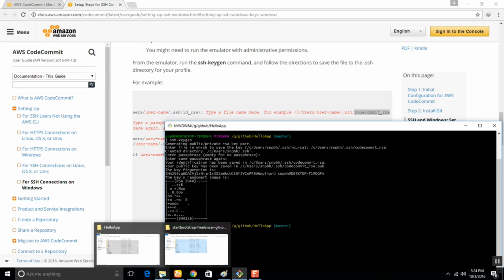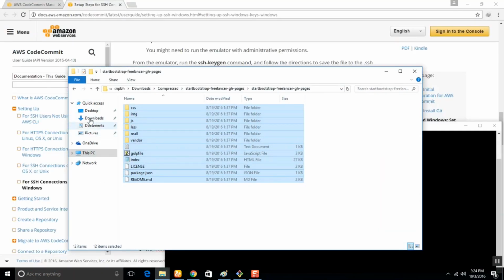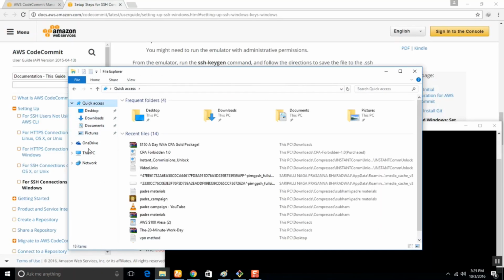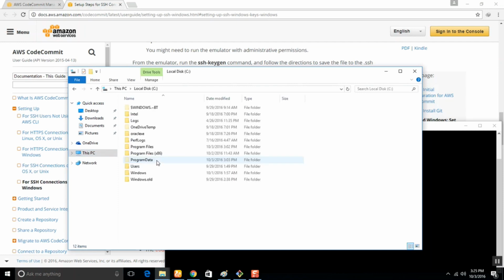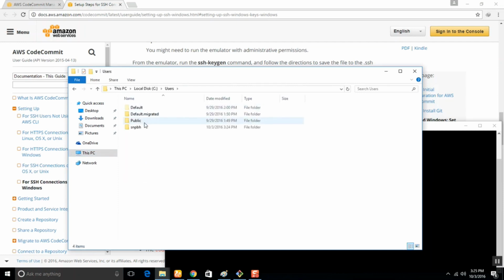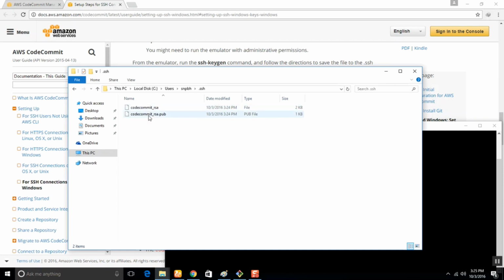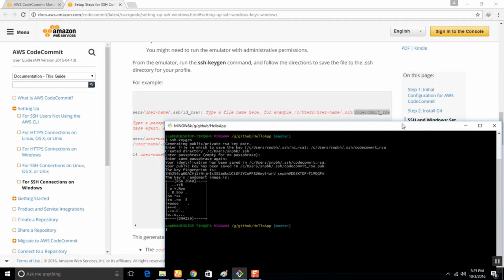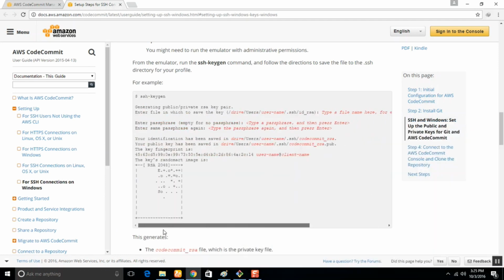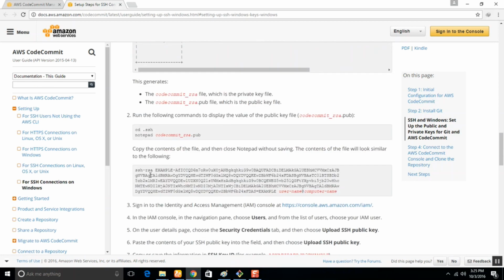To locate it, we need to go to Users, then the user folder, then .ssh. Okay, let us move there. See, it has created codecommit_rsa and codecommit_rsa.pub. pub stands for public, and we'll be using them in a little while.